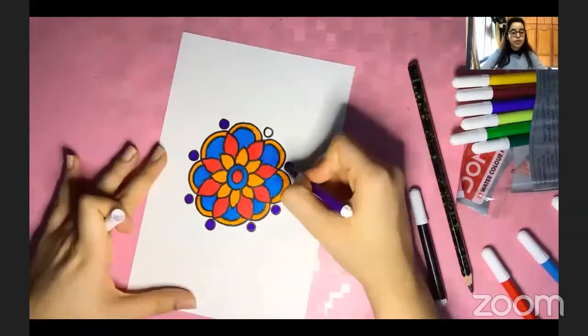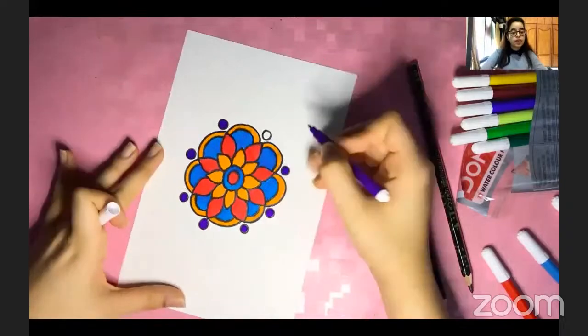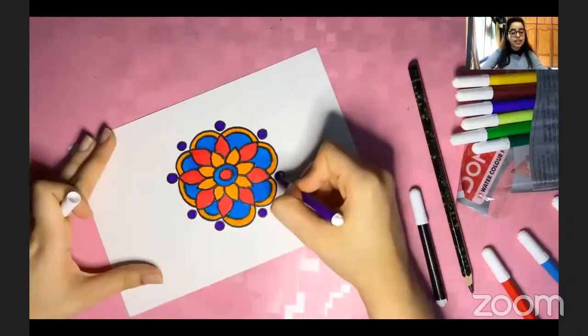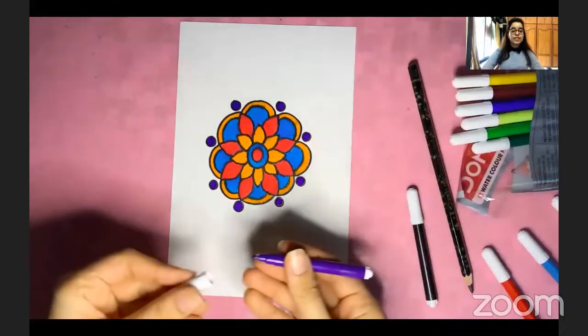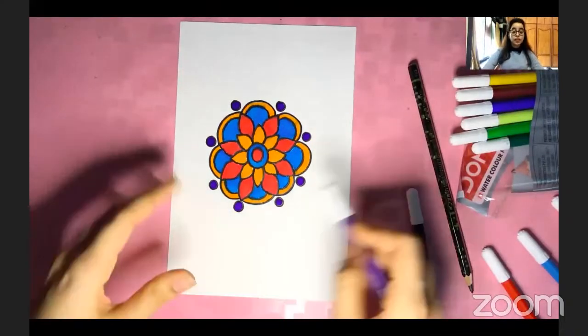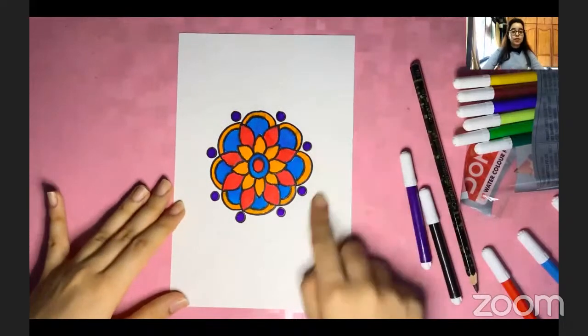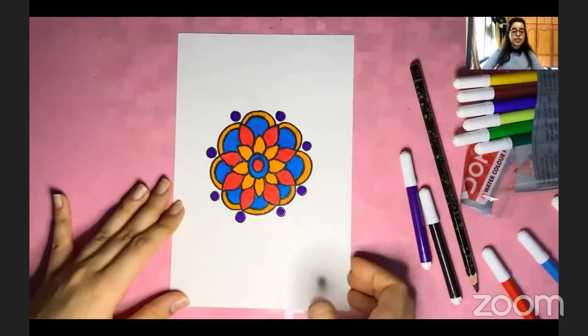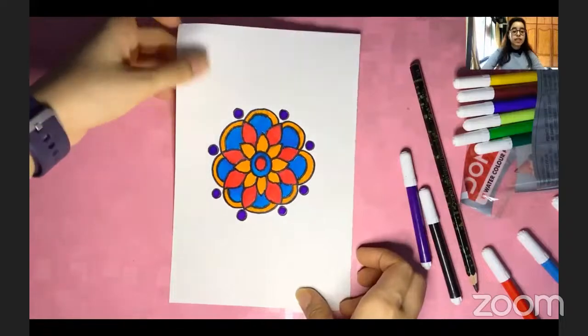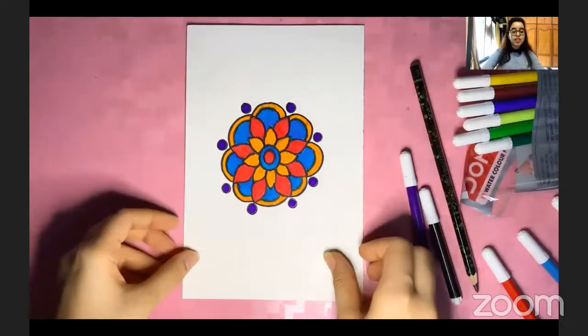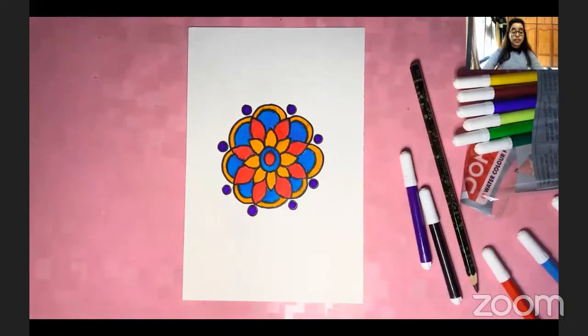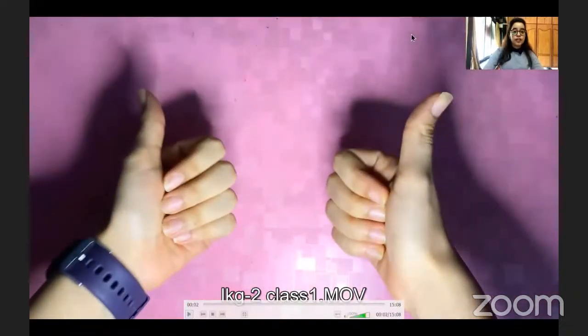There you go. Almost up to the last one. Yeah, we are on the last one now. Yeah, there you go. We have a beautiful tiny mandala over here that we have drawn without any help of geometric tools. So you see these are series of patterns which are repeating themselves. Yes, so that is our mandala that we created in today's class without any geometric tools, and we are all set to get an understanding about a mandala.